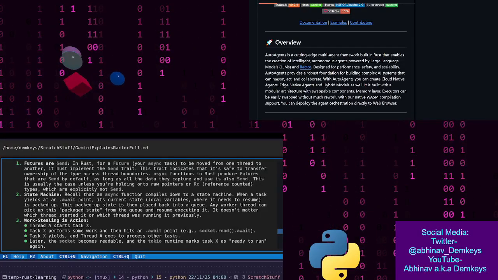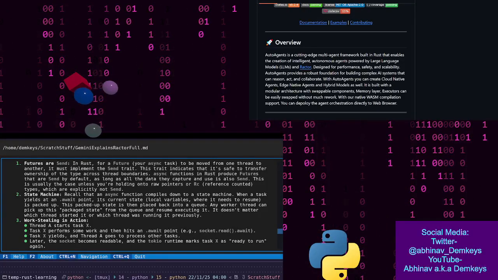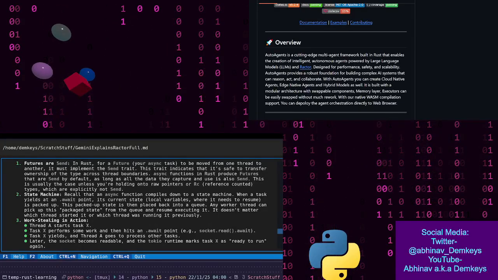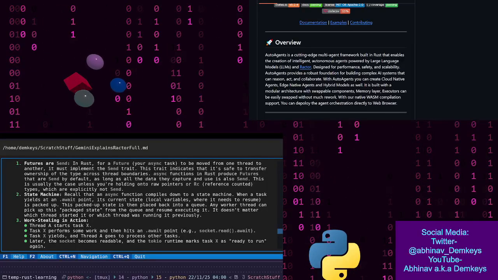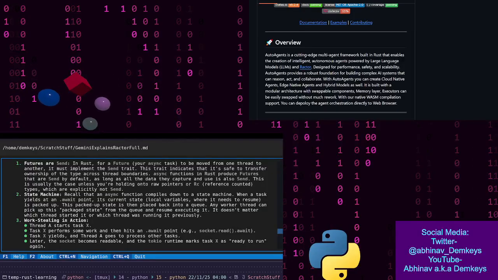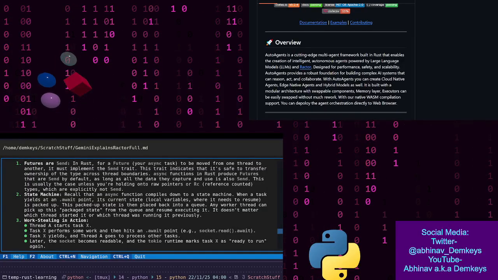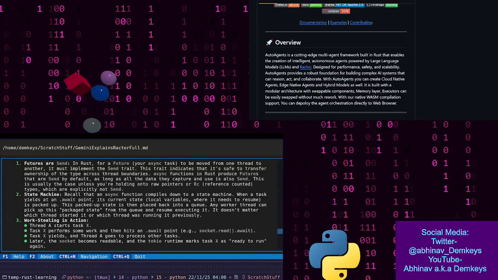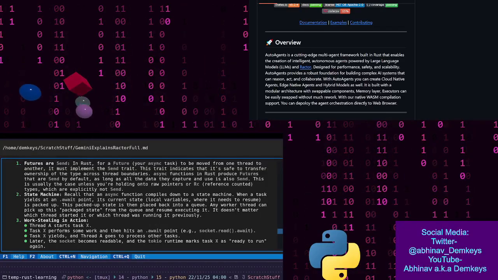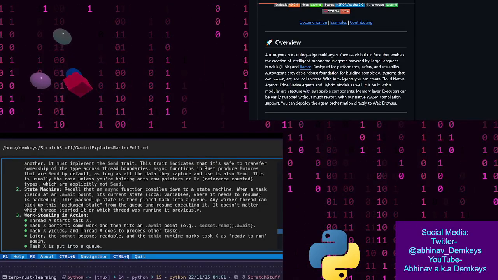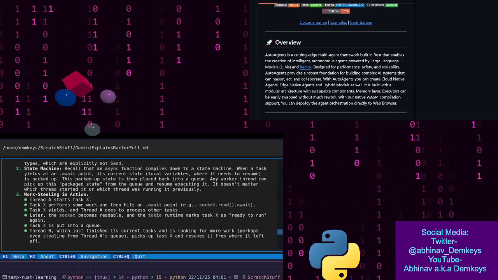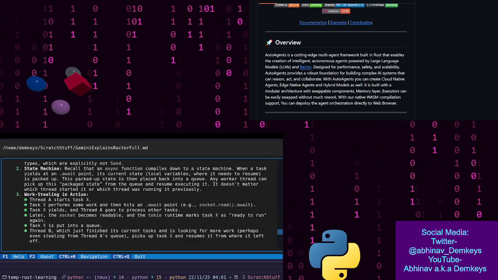Async functions in Rust produce futures that are Send by default, as long as all the data they capture and use is also Send. This is usually the case unless you're holding on to raw pointers or Rc types, which are explicitly not Send. Then state machines. Recall that an async function compiles down to a state machine.